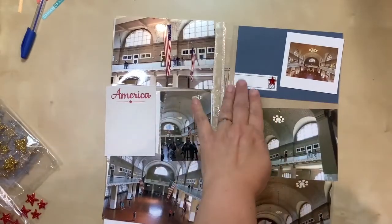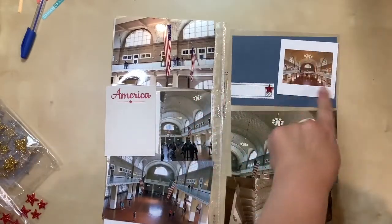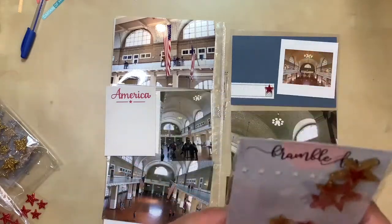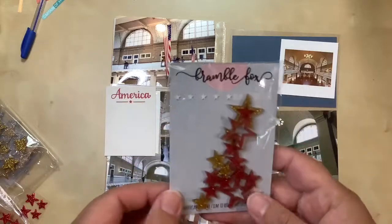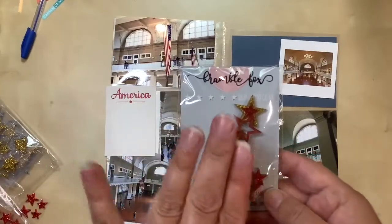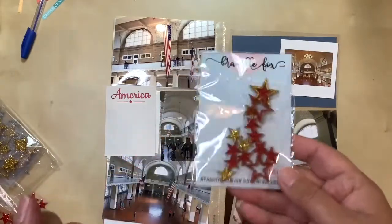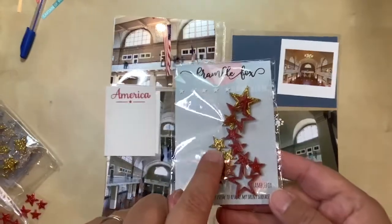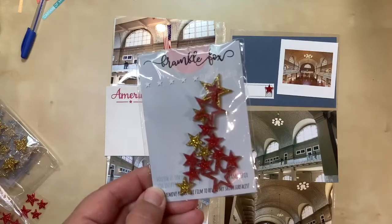I have adhered the acrylic star and I love it, so then I have to figure out exact placement for that, but that'll be easy. And I realized I forgot to mention on these, if you buy from this company, it will come with backing on the front and the back side of the acrylic pieces, so just be sure you're peeling off both sides to get the true look of what it's supposed to actually look like.